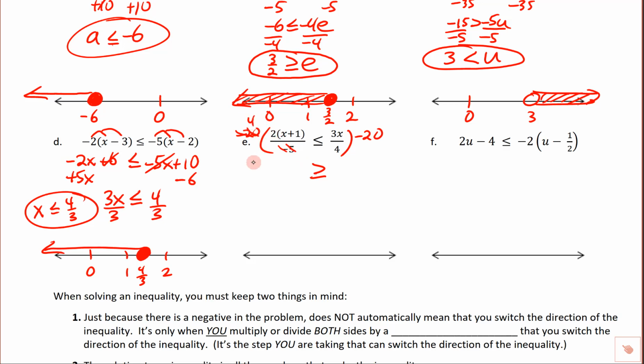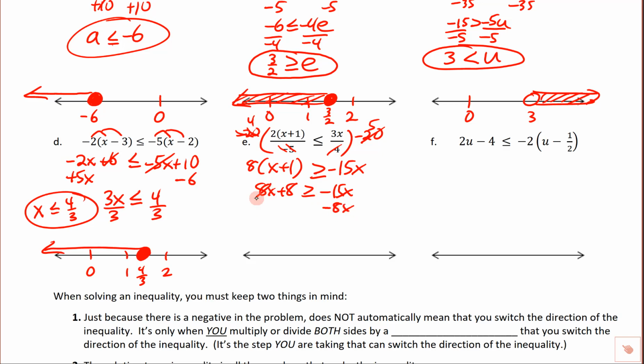So we're going to have 4 times 2, so that's going to be an 8 times x plus 1. Pretty crazy here. This is going to cancel. That's going to make a 5, and we've got a -5 times that, so that's going to be a -15x. All right, let's see how things work out here. Distribute: 8x plus 8. Distributing is not going to change the direction of the inequality. Now on this one is kind of a unique situation. On this one, there's only one constant, so I normally would move the -15 over here by adding 15x. Let's just move this guy over here.